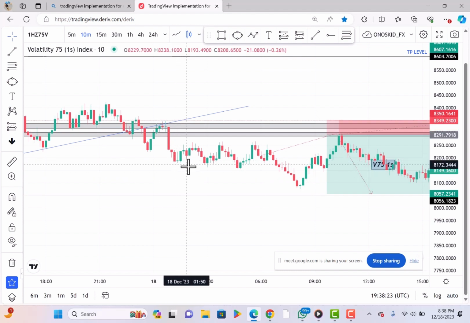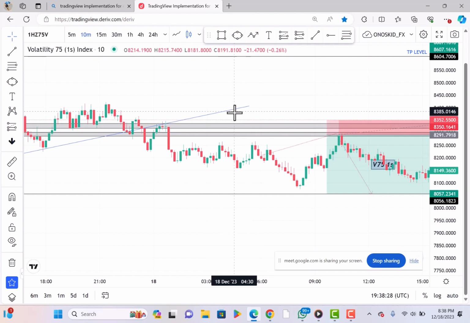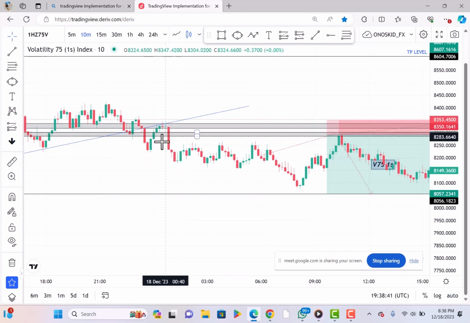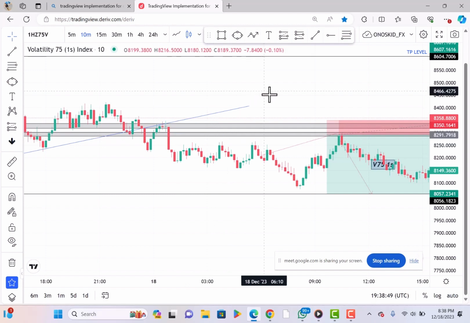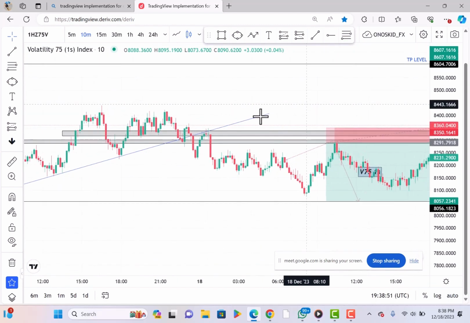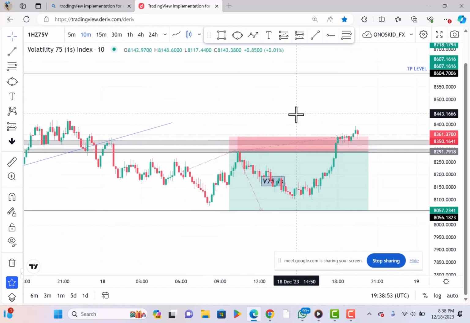It is important that you understand that whatever is happening in the market is a battle between what we call supply and demand, or between buyers and sellers. Okay, so those that are responsible for pushing price to the downside are called the bears or the sellers, and those that are responsible for pushing price to the upside are called the bulls or the buyers. Okay, so these are the two parties responsible for moving price in the forex market.